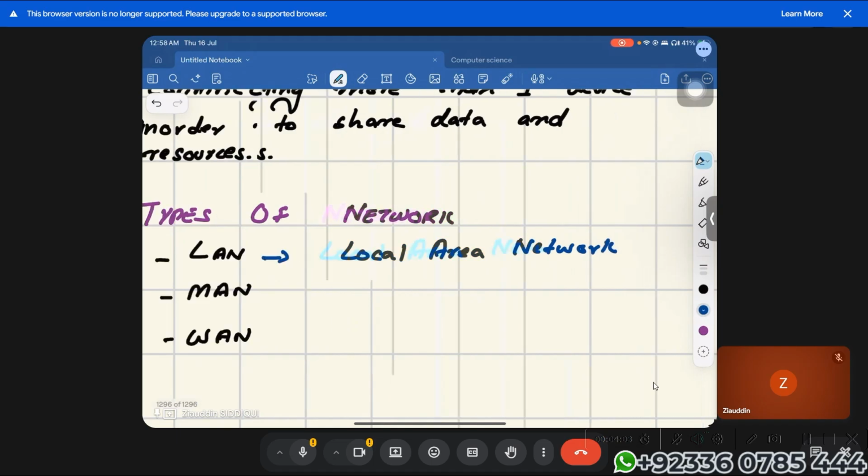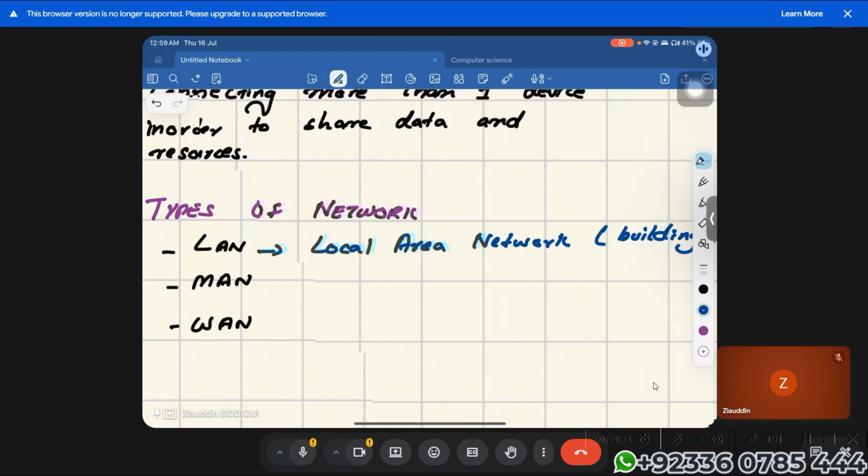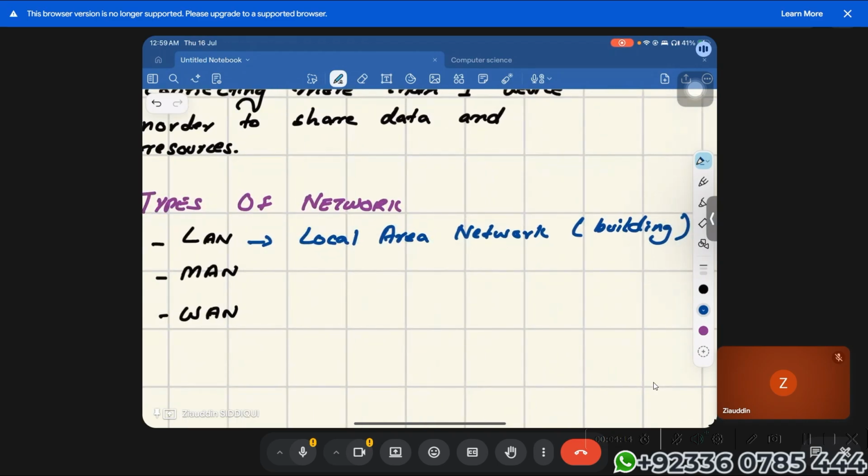LAN stands for local area network. This is the network which is going to be built within a building. For example, in schools or colleges, you will find labs where you can share data and resources. Mostly schools or colleges network their labs using LAN so that it will remain secure within the building. It is cheaper to build a local area network, and the resources are going to be used within the premises as well. So the geographical limitation of a local area network is within the building.